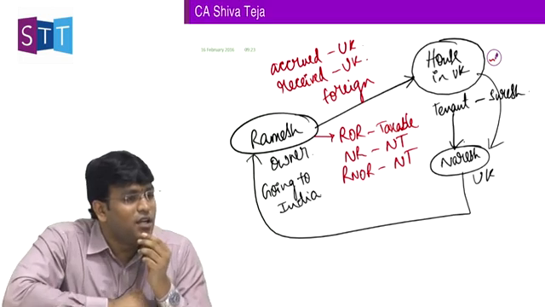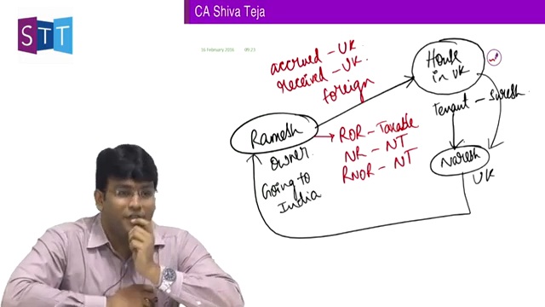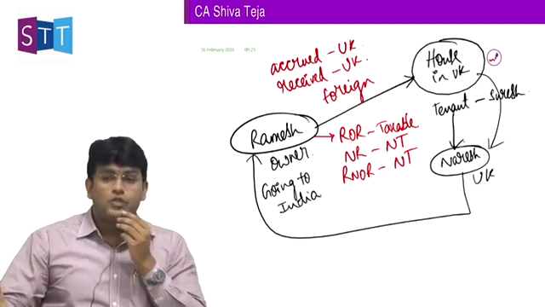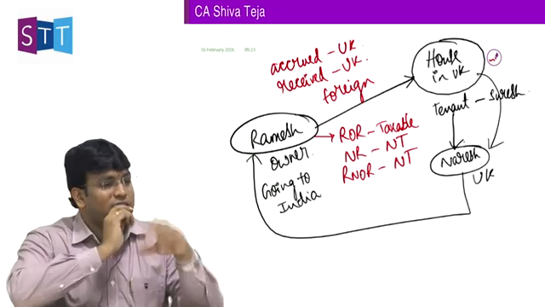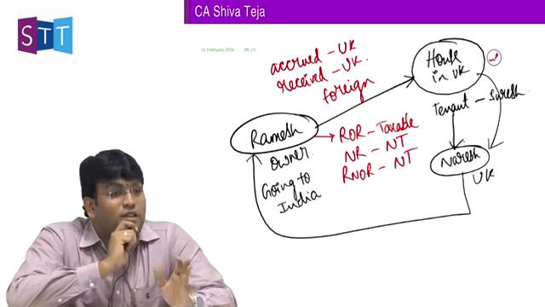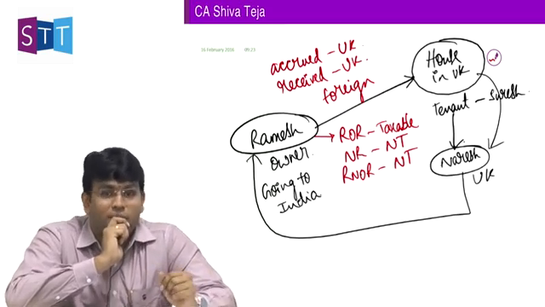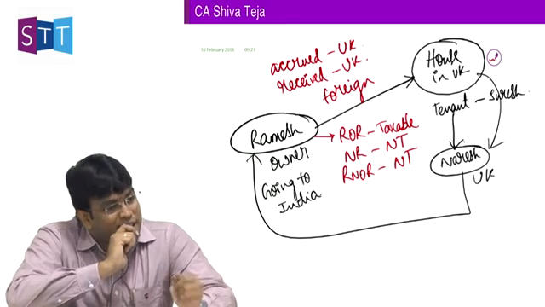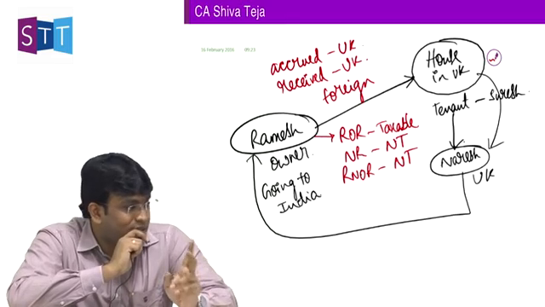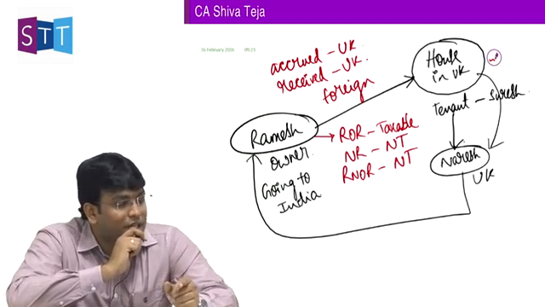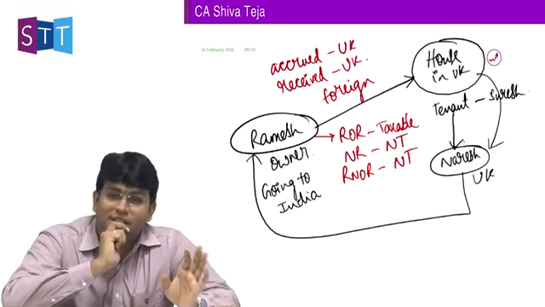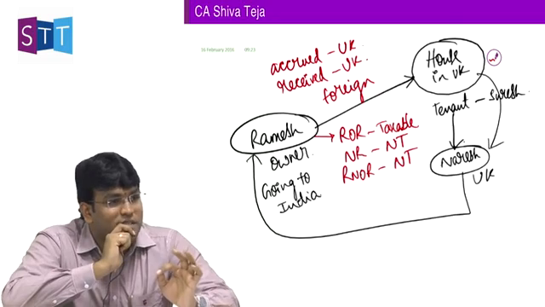Are we getting it, sir? Everybody, my dear friends, are we all clear with the concept? Friends, if the person is ROR, he is taxable on Indian income as well as foreign income. But if a person is non-resident, we will tax only what income? Indian income. But if a person is RNOR, we will tax Indian income as well as foreign income, but foreign income is taxed only in two cases. Number one, business income, controlled wholly or partly from India. Profession is set up in India. Make sense, guys? Everybody clear with this concept?